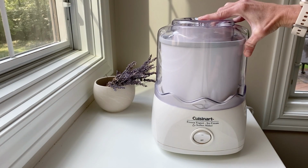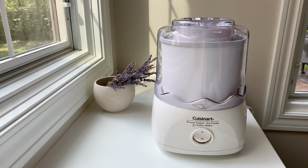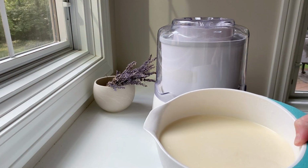You can see that the churning wheel goes inside, the round ring faces upwards, and then you slide the top on. There's a little plastic indicator that shows you where the front is, and there's only one button to switch the machine on or off, and you can see how it rotates.